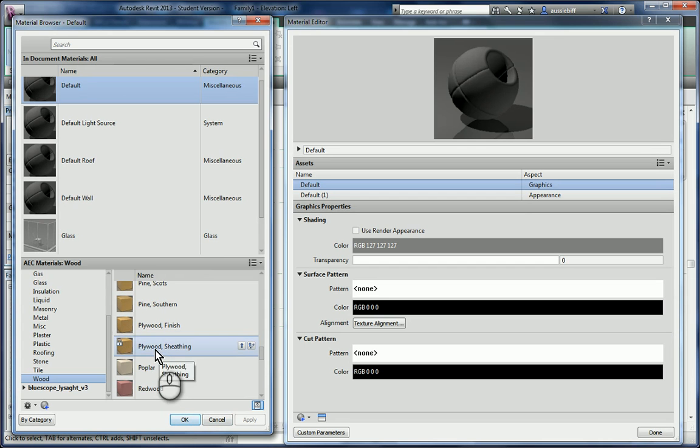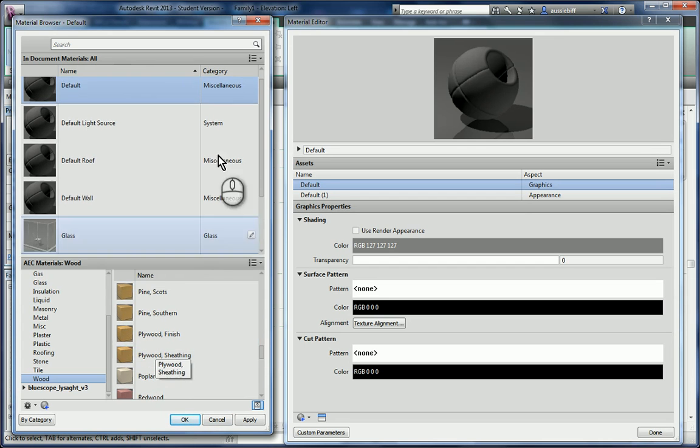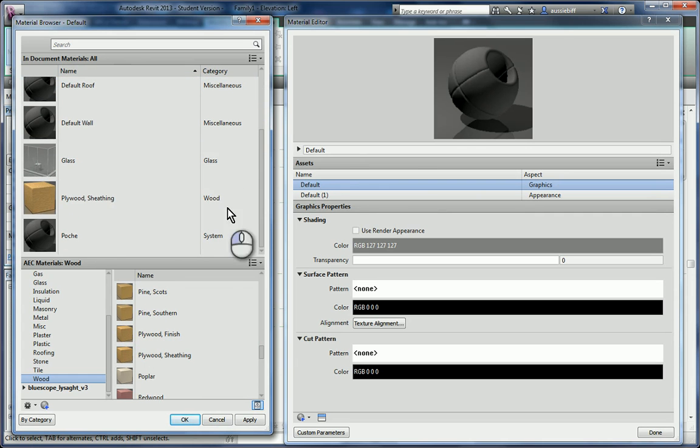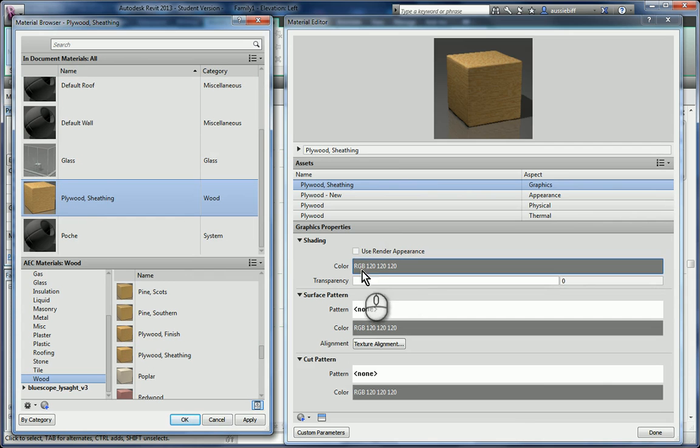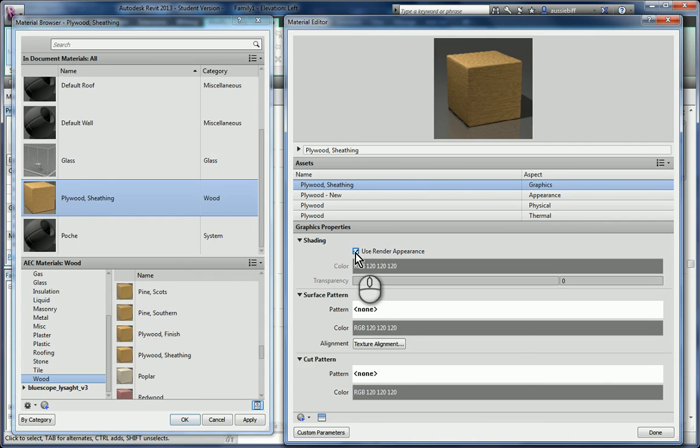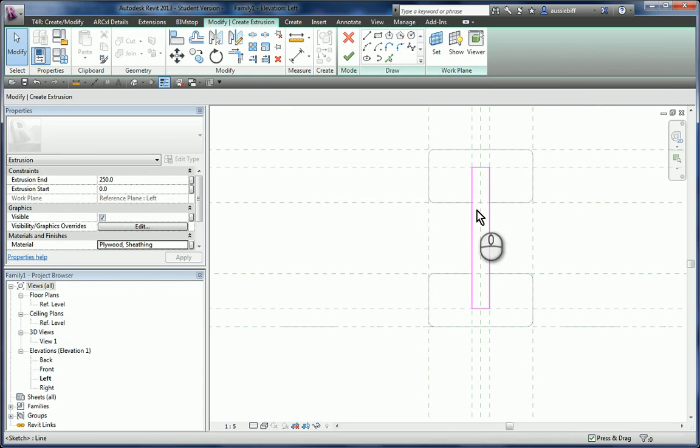So double click that to get it into your project, find it here, double click that, that's what it looks like. Click shading to use the render appearance so it uses the colour of it, and hit OK. Now that extrusion we made has received that material as plywood, and we can hit the big tick.